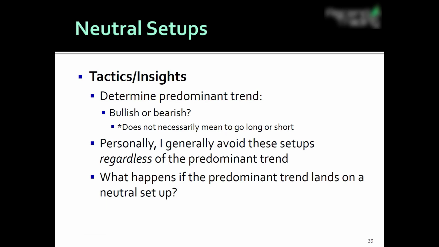The general concept with neutral setups, the reason why I deem them neutral, is that you're really playing the 50-50 rule, where it's maybe going to go up or maybe going to go down. Per Bulkowski labels them diamond tops or diamond bottoms based on where the predominant channel is. But since you can't predict the future, you don't know if it's truly the top or truly the bottom. So I generally avoid these types of setups, and I'll wait until it makes a decision.